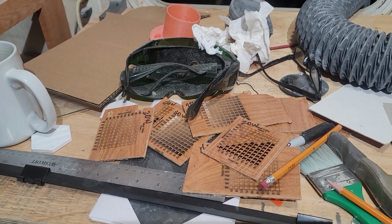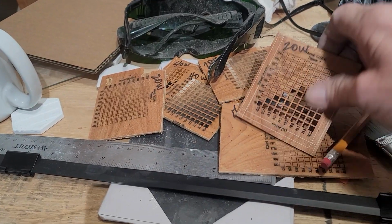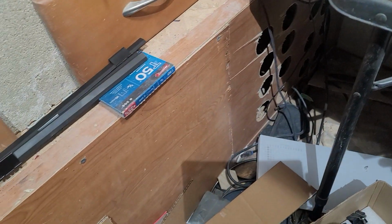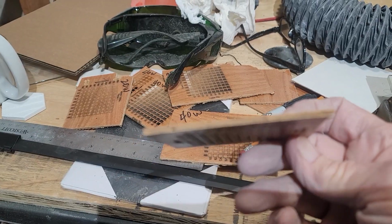I wanted to share with you guys something I discovered. I was trying to burn this real thin material here. It was what I took out of the bedroom when I modified my trailer. I saved it, and I thought it was nice and flat, but it's not.